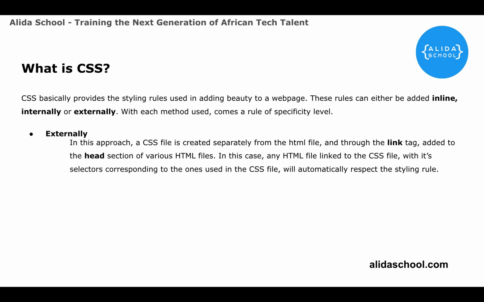What is CSS? CSS is a short form of cascading style sheets. It basically provides the styling rules used in adding beauty to a web page. These rules can either be added inline, internally, or externally. But with each method used comes a rule of specificity level. Now we're going to discuss these three major approaches on how to add CSS to your web page.